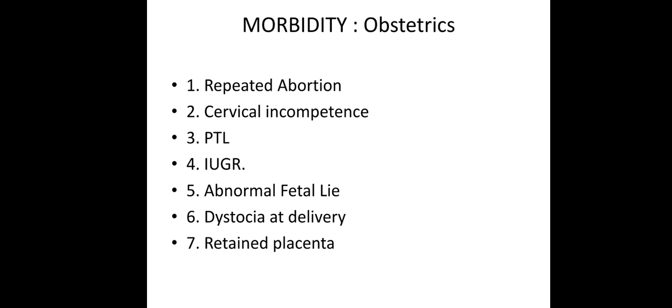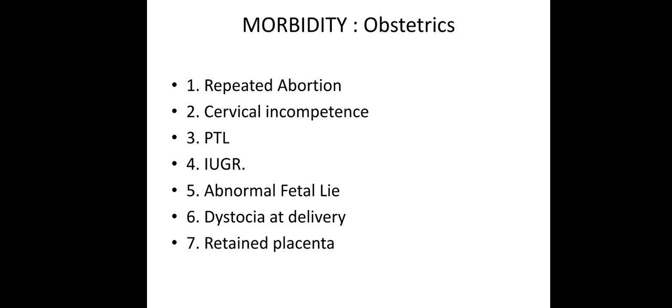Now, the presentation at what age? They can be diagnosed at infancy, adolescence, or young adulthood, depending on how they present. Sometimes we will not know about it until she comes to you with infertility. Everything else might be normal, then she might present as an infertile woman, or she may come to you with repeated miscarriages, or sometimes she might present in infancy with certain problems. So, what can those be?